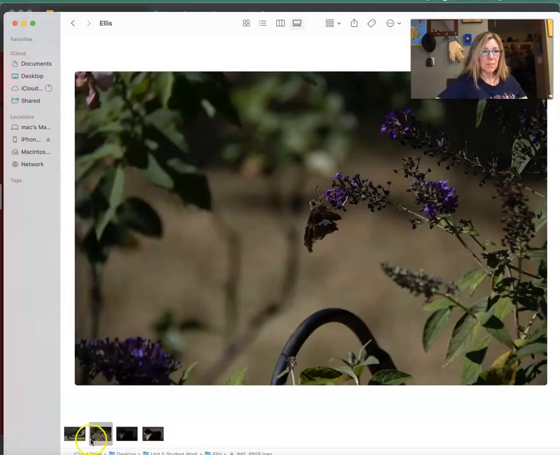8958. Yes, so you captured this little, I can't even tell if that's a butterfly or a moth, frozen in time. Lovely shallow depth of field, but your subject is perfectly in focus, with clear, bright colors. So, wonderful image.